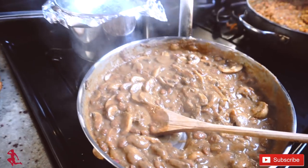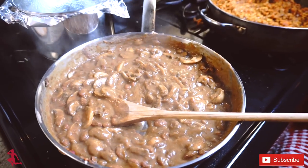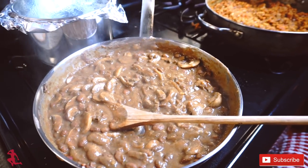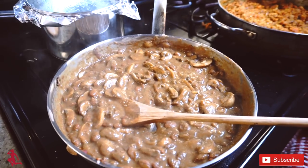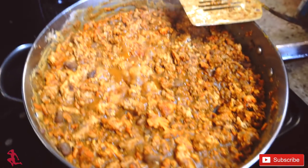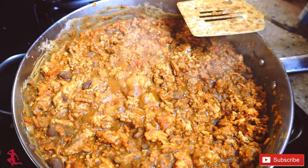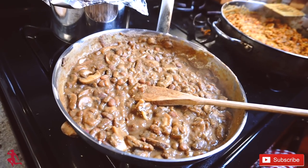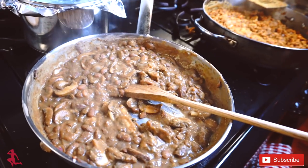Now I just have to wait for the brown rice to finish cooking, and that's it. This was really fast — it only took 30 minutes to prepare everything, and I cooked two dishes, so really to prepare each one is only 15 minutes. Ground turkey with pureed pinto beans — an easy way to spice up your meals if you're bored and tired of eating the same thing.